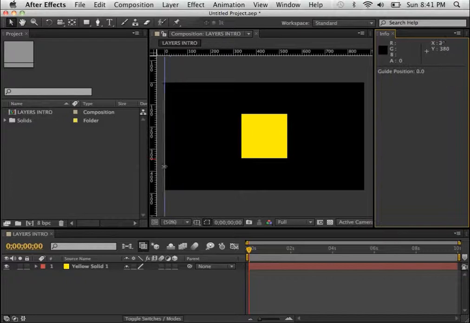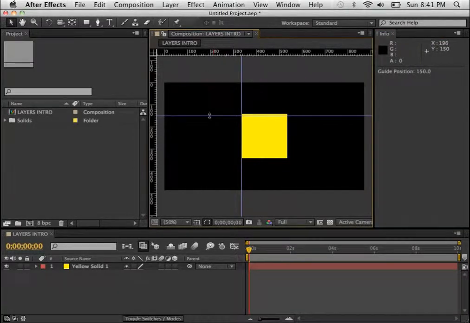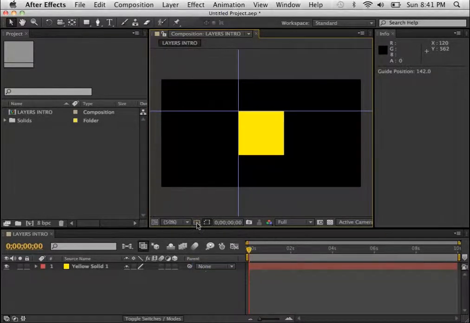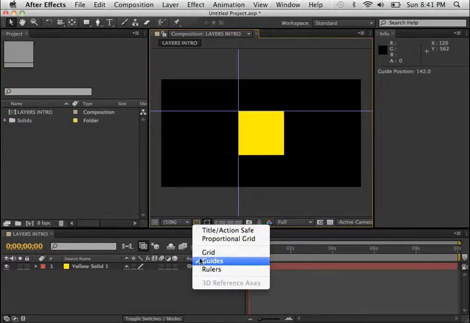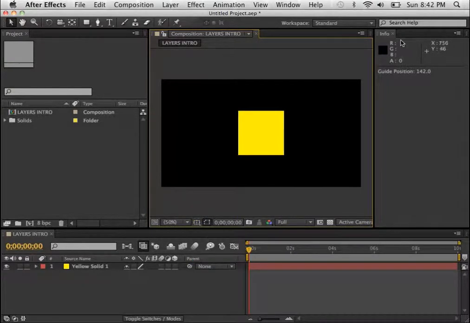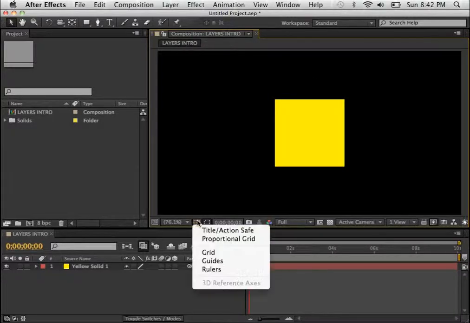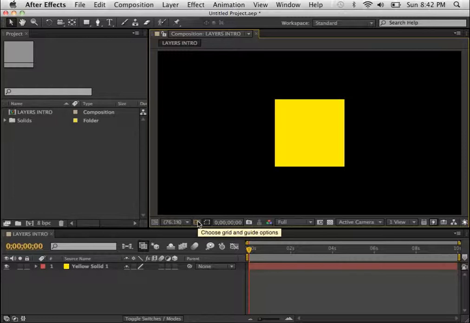If you grab from the side ruler, you're going to be putting in a vertical guide, and if you drag from your top ruler, you'll be getting a horizontal guide. So this is a way for you to keep things within a certain alignment. I could turn rulers off and my guides will still be on, or I can turn guides off and they're gone. So those are your grid and guides, your sort of design assistant stuff.